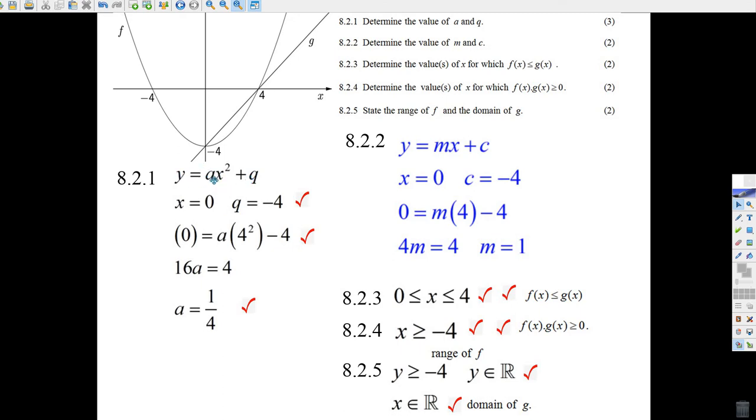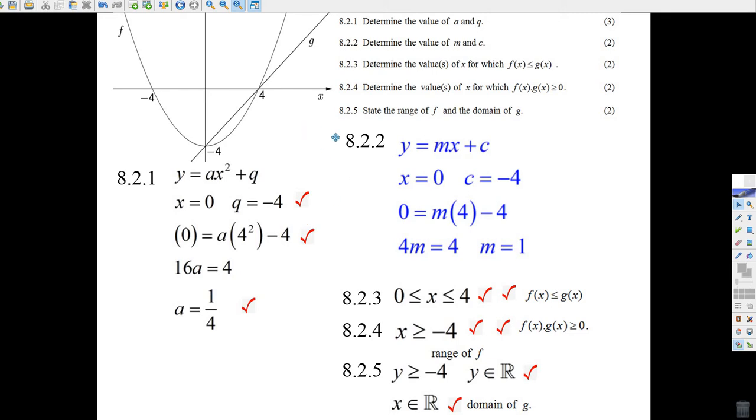If you let x equal 0 in this function, you're looking at what q is here, but that must, when x is 0, q is minus 4. So q is minus 4 is your answer. That is the y-intercept. Okay, now we take a point. Say x is 4 and y is 0, and we substitute in, we know that q is minus 4, but instead of x we put 4, instead of y we put 0. Well, here we got 16a, and we got a minus 4. We move it to the other side, it becomes positive 4. So 16a equals 4. Divide by 16, we've got a is 1/4.